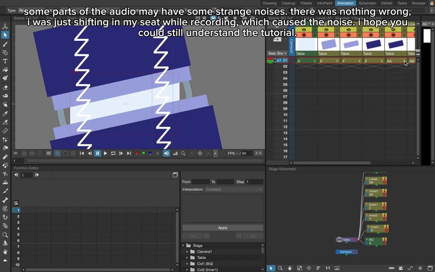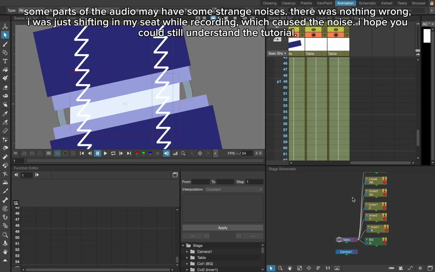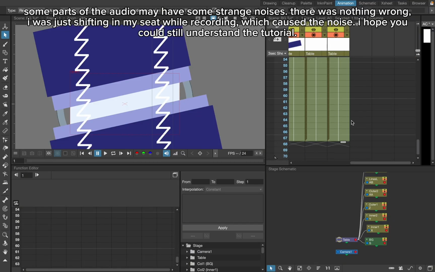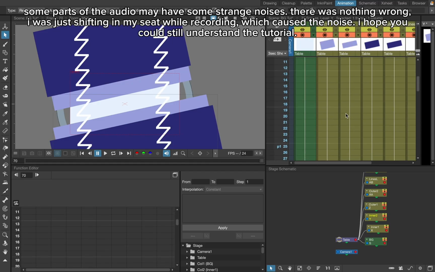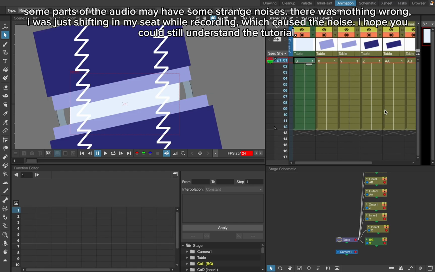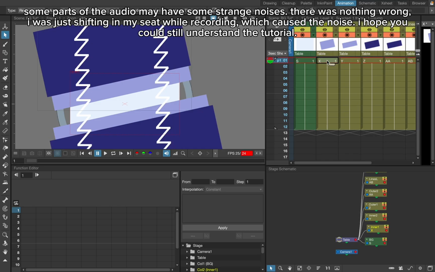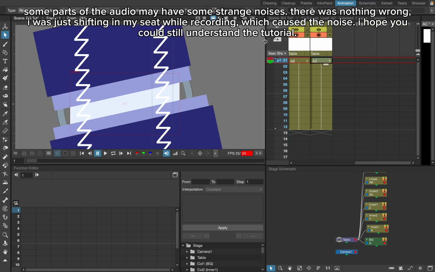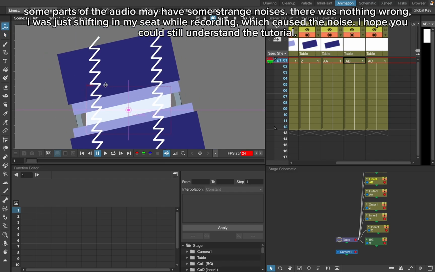Alright, now that we're done with that, we're going to be animating it. Gonna extend it to about 12 frames, like this. That was a whole lot of me trying to figure everything out. Instead of speeding it up, I just cut it off, because it didn't really have anything to it, and also I'm pretty lazy. And I decided, no, I'm not going to click a few buttons. I'm just gonna delete everything.